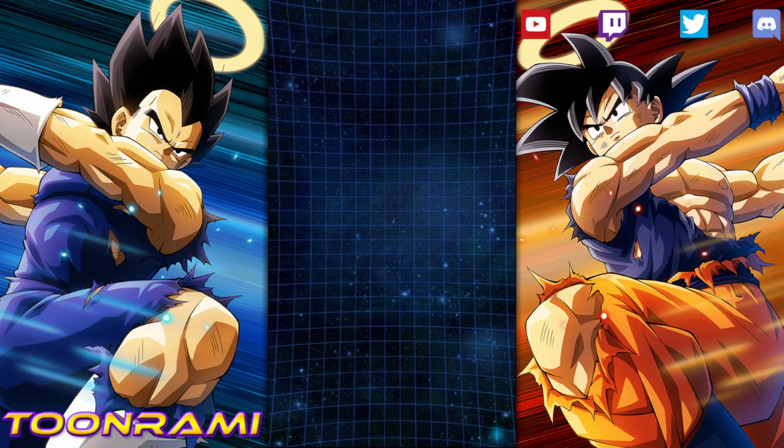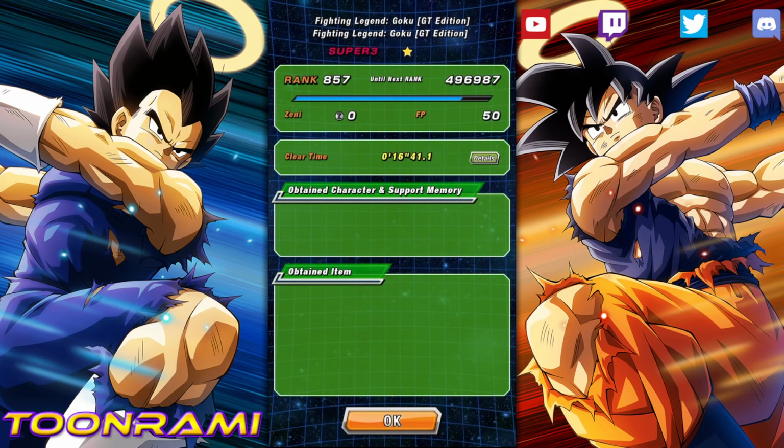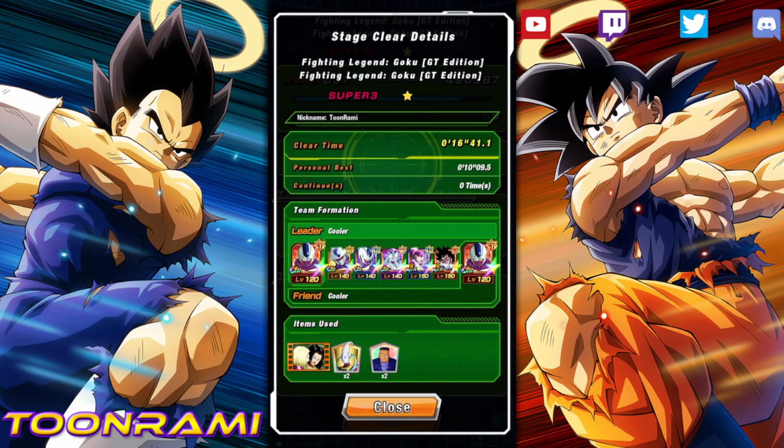But there you have it. The untransformed cooler challenge is complete. First try. Took a little while, but hey, that was a fun run. So I urge you guys to try this out if you haven't already. Honestly, it's not that difficult. You just have to kind of get lucky with some of the rotations, some of the placements. If your early rotations are set, then you should be fine.